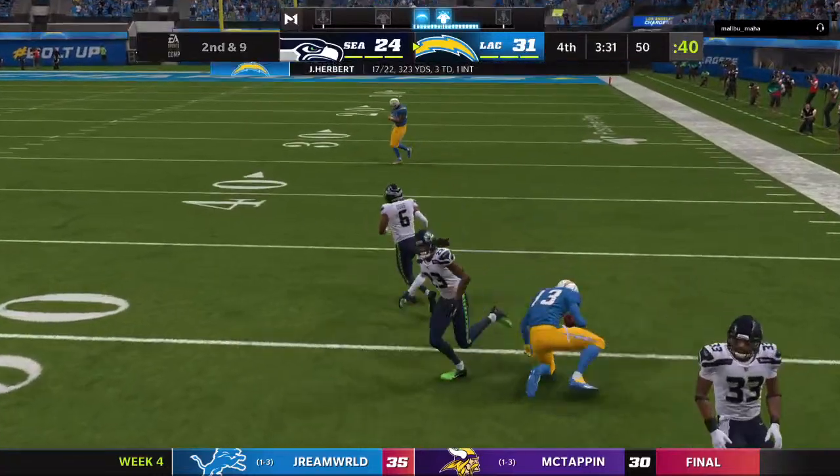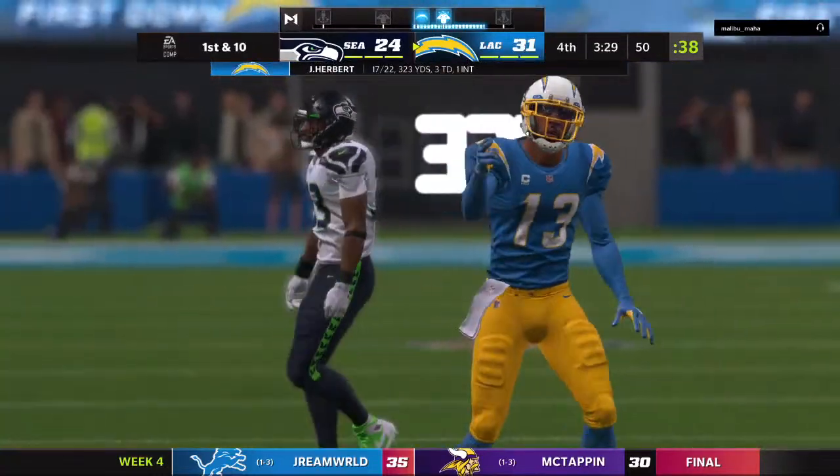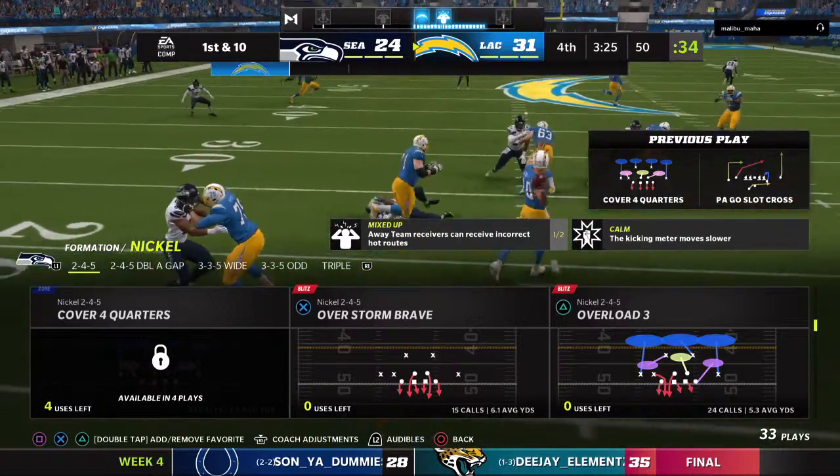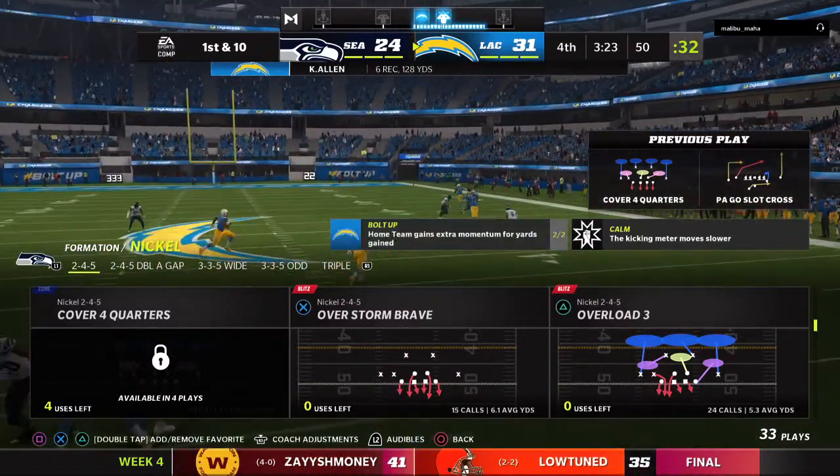Now a nice throw here right side. He hauls it in. And he's brought down after a very nice gain. That one covers 24 yards. It's a first down.